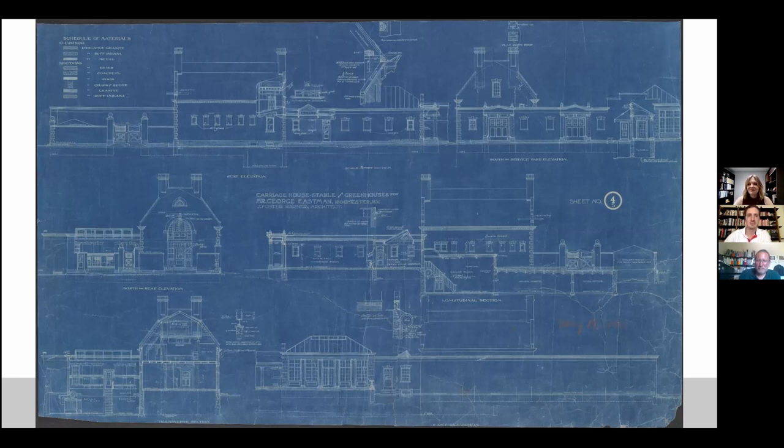Great. Ken Frederick had asked, do the original black and white architectural drawings still exist? Ooh. Probably not. I know we do have all the blueprints upstairs in the house, but I don't believe the black ones would have been kept, because once you had printed them to cyanotype, there was no need to hold them. Yeah, they probably belonged to the architect's firm. They might still be with the architect's firm, if the firm still exists in some fashion. The nice thing about this, I will add, is that this is a one-to-one copy because they're printed in contact with one another. So there's no scale difference from the original drawing to the blueprint.